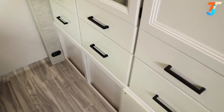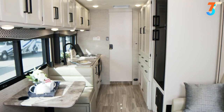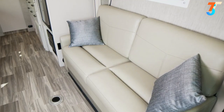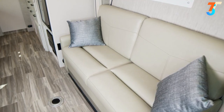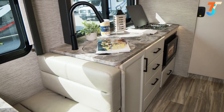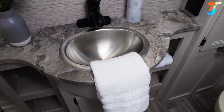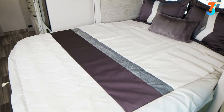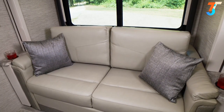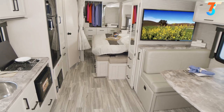Across the Vegas lineup you'll find four family-friendly floor plans to choose from, all available in this warm and welcoming home collection. First, check out the new 24.3 — a neat and very spacious setup with a great sofa on the driver's side, a dinette for two, an expansive kitchen with beautiful cabinets, and a bathroom in the back. For bedtime, the Vegas offers a queen-size Murphy bed. In the 24.1 you have a sofa and twin-to-king conversion, and the 25.6 offers a large dream day nap and a flip-up queen bed.